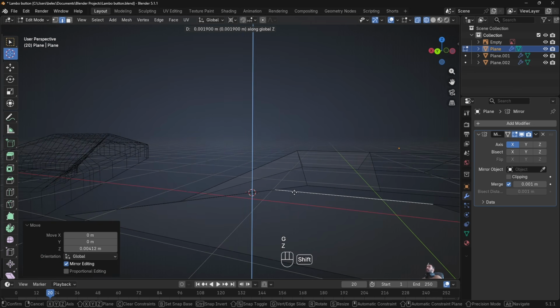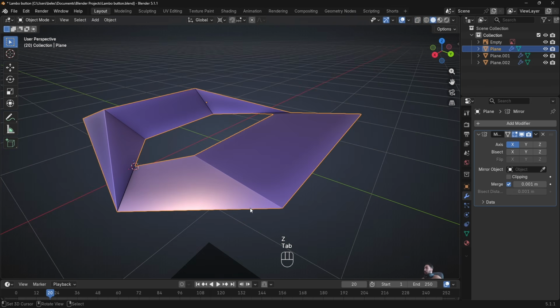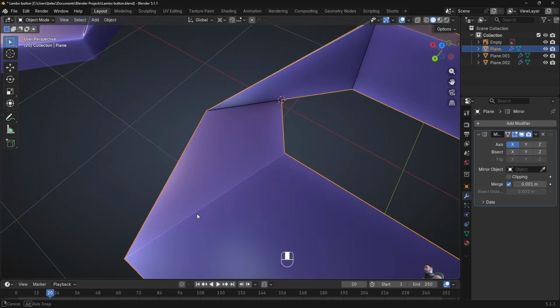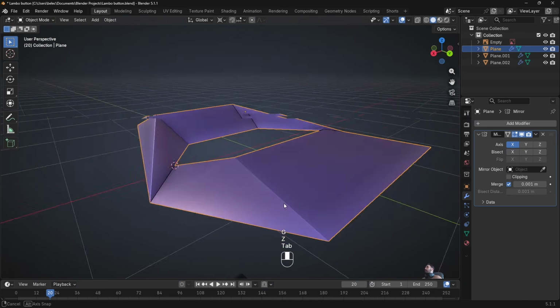It's never going to be completely perfect using this method, but we can get pretty damn close. We can get close enough. No one's really gonna see this because you don't have any artifacts. There's nothing visibly wrong with this surface right now. The other thing we can do if we want to be very precise is this.